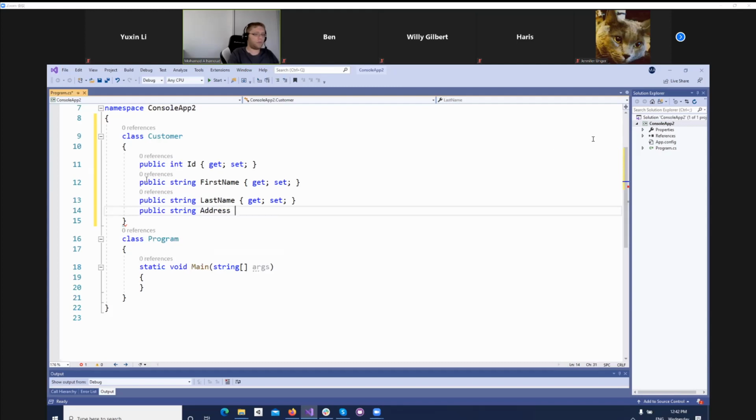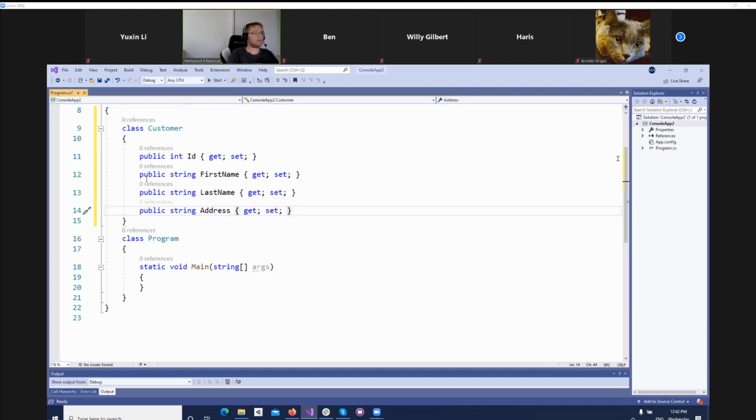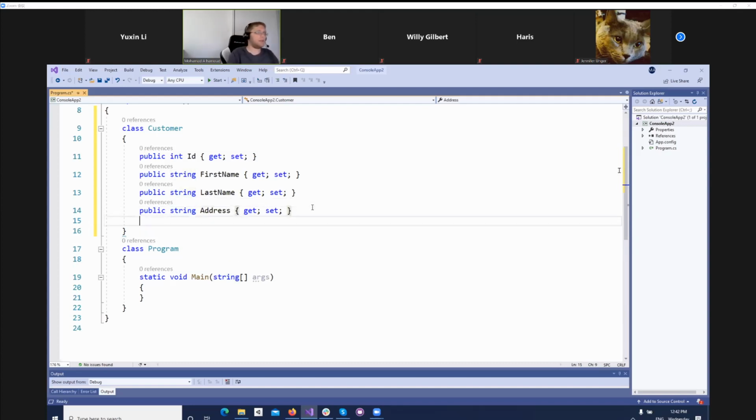And as we discussed before, it's better to have the address as a class, because the address itself has what city, what country, what's the postal code. So the address itself has lots of details in it. But for now, just to make it simpler, we will consider the address to be a string, then we will enhance it at a later point. So that's for the customer.